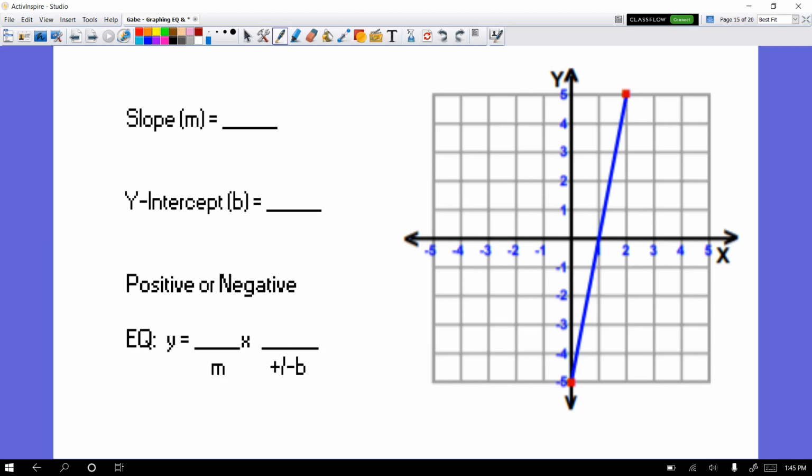All right, so I'm assuming you paused and you made an attempt. We can start with the slope, we can start with the y-intercept, whatever you want to do. We can start with positive, negative. I can tell you that reading the line from the point on the far left to the point on the far right, the line is increasing. So we have a positive line, and we know that we have a positive slope. So we will not be dealing with any negatives. I'm going to start with the slope. Actually, you know what? I'm pointing at the y-intercept right now. This is where the line crosses through the y-axis, -5.